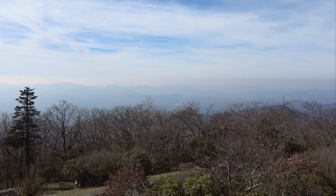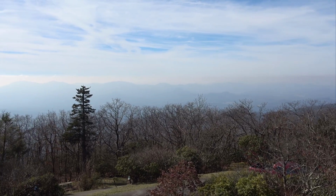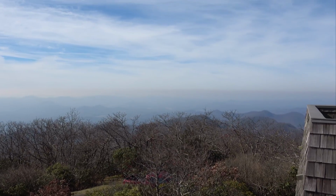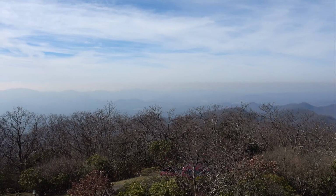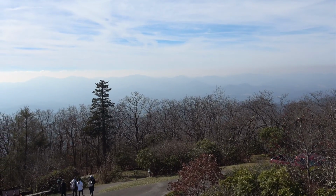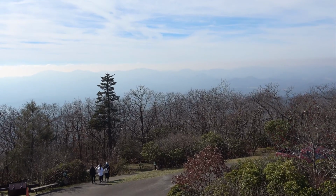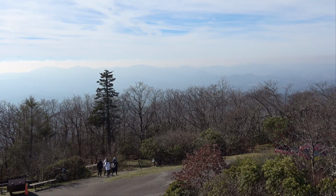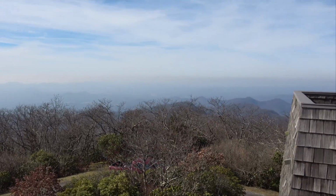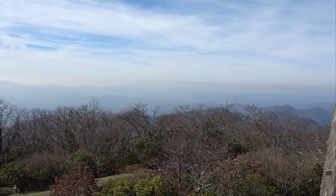Now you're looking back to the southwest at the North Georgia mountains. And out there in that low gap would be looking towards Alabama. I think what we're seeing is smoke. There are very likely still some fires burning. I know a week ago, before the rain, it was very serious in and around Pigeon Forge. They had several fires that they were trying to keep contained. I think that's the remnant of what we're seeing here, because there's no way it's summer haze. It's not this cold.